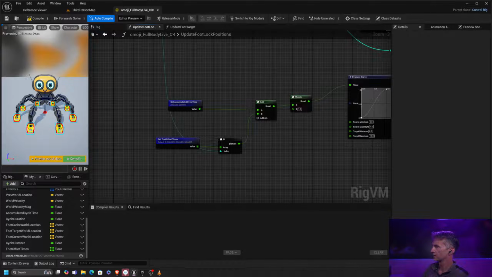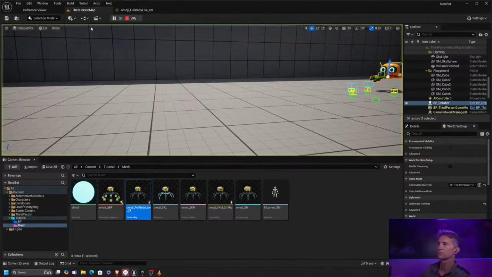Okay, and then now that we've got those, there is, where are we, update foot target, is that what we need? Okay, so now let's see what that looks like when we play.